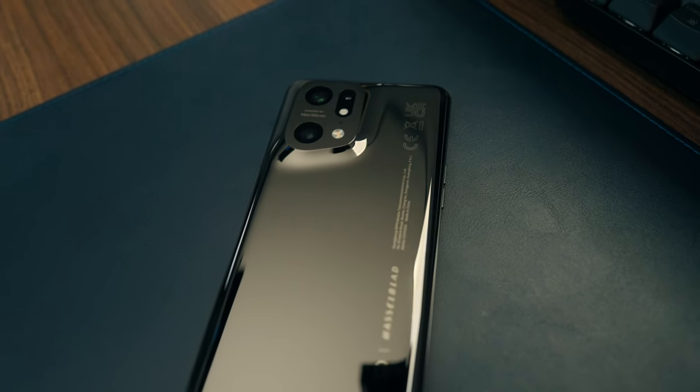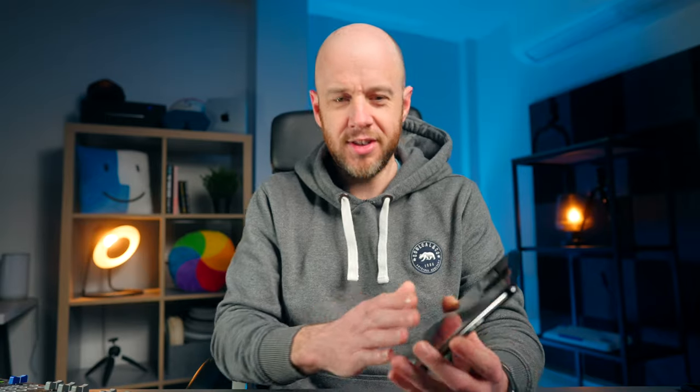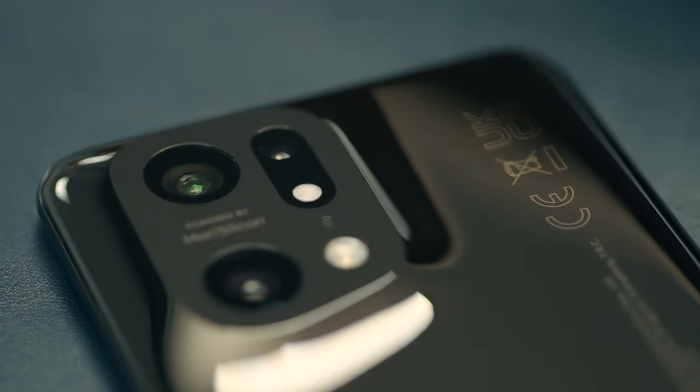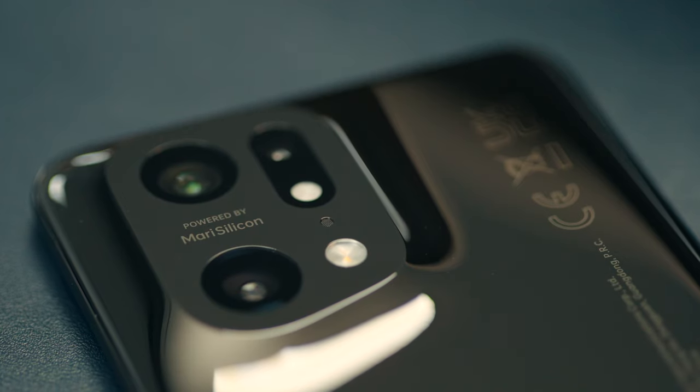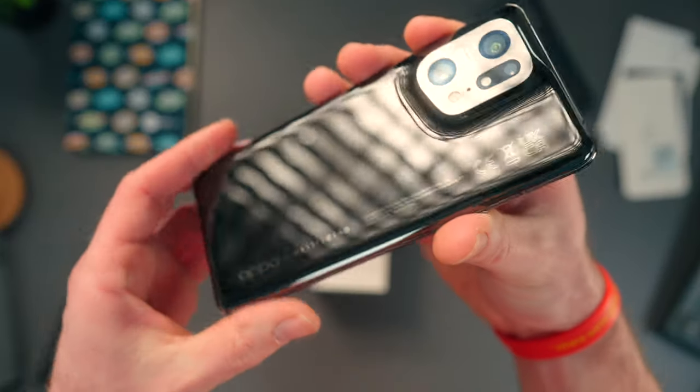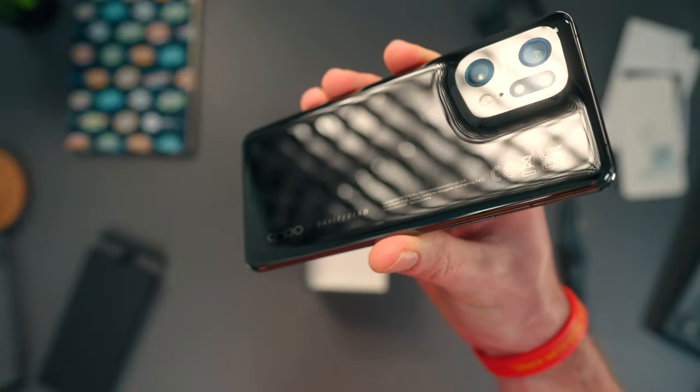When it comes to the design, I think it is the prettiest smartphone I've ever seen. Most of that is because of this ceramic back — a very shiny ceramic back which melds into where the camera lenses are. So you don't get the traditional camera bump ridge you might get on the S22 Ultra or the iPhone; it very neatly and gracefully just melds around it. It looks futuristic. It looks like smartphones should be designed this way. When you first get it out of the box, it does take your breath away.